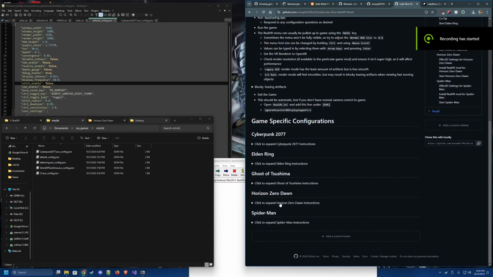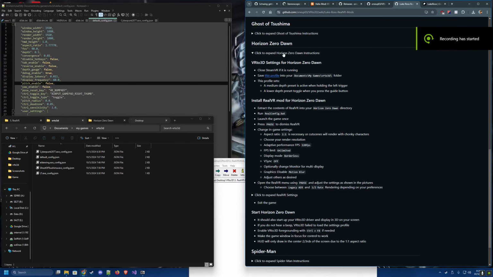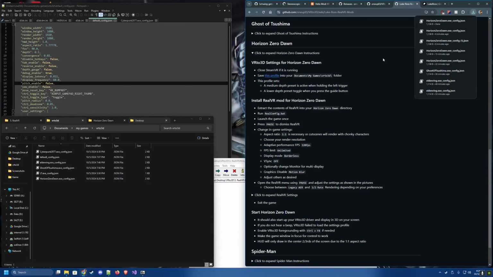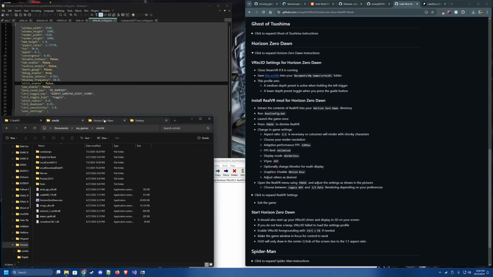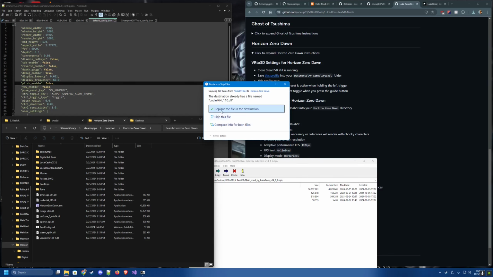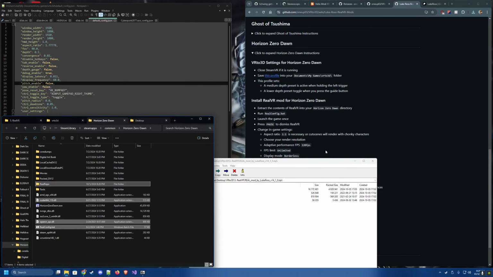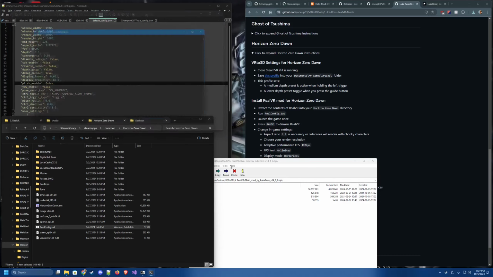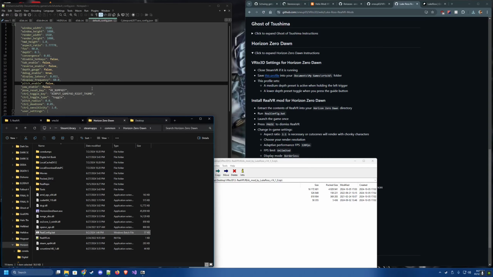Alright, so let's jump into Horizon Zero Dawn. So go ahead and close SteamVR if it's running. And we're going to download this VRto3D profile to your Documents folder there. Alright, and then let's go over to the Horizon Zero Dawn executable folder. We're going to extract RealVR into here. Replace if you need to. And then we're going to run the realconfig.bat and give it administration privileges and press any key to continue.